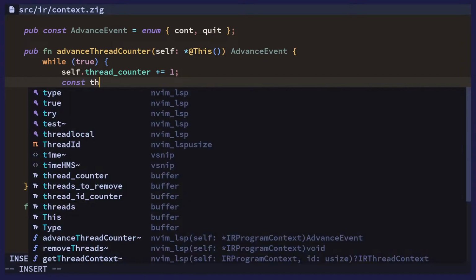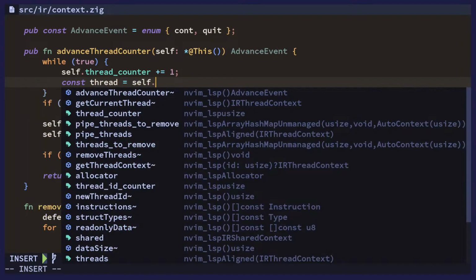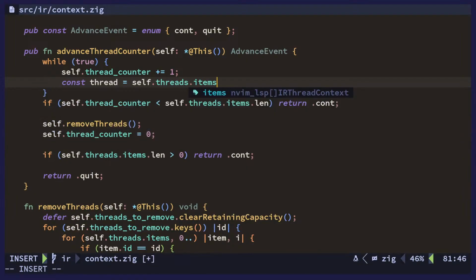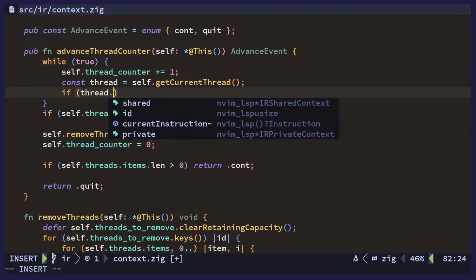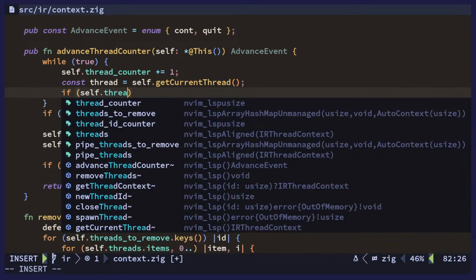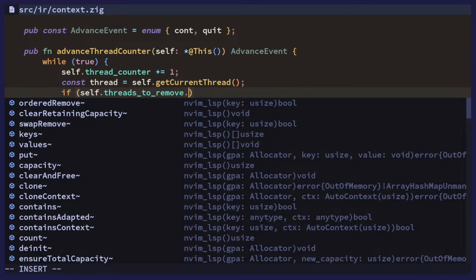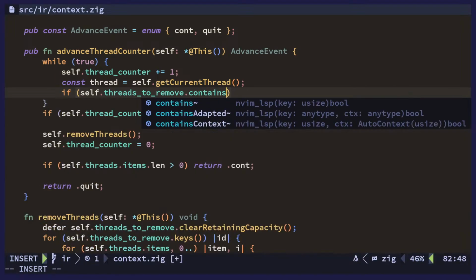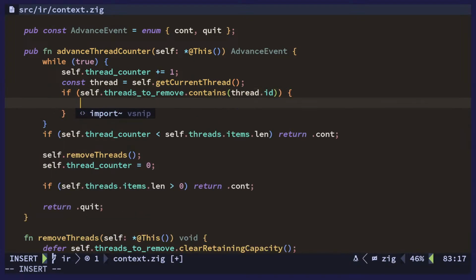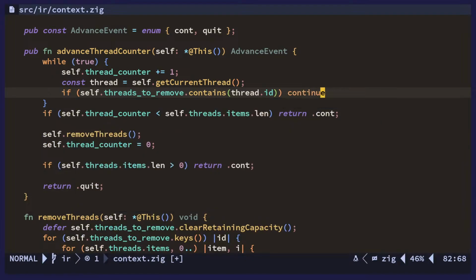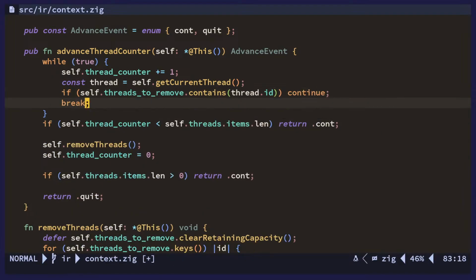so we get the thread, actually if we just get current thread, and if the thread, if threads to remove contains thread ID, we will continue, otherwise we'll break.